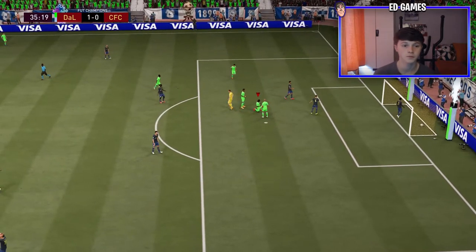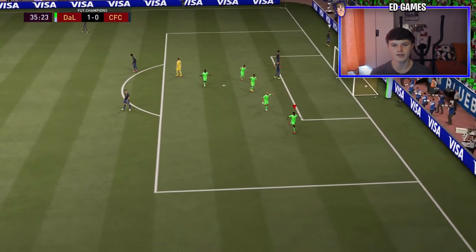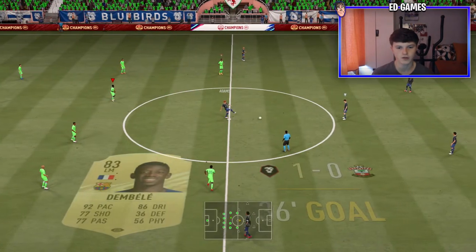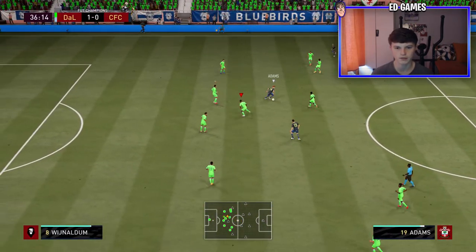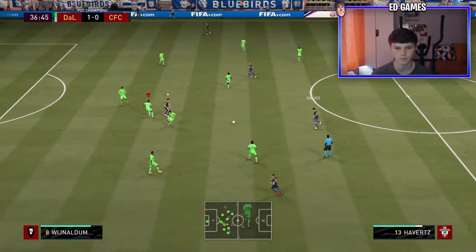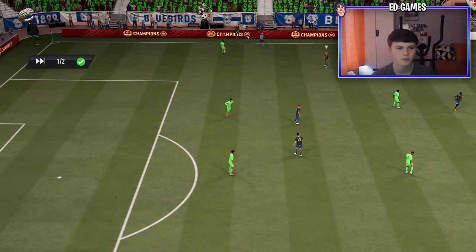I don't know. Sometimes you literally can't defend it because it's over your head. You can't jump to header it. The only way you can do it is if you're able to guess it, you can just stand in the way. Like there he goes. I didn't know it was coming, so it was so easy for him to get over me or round, whatever. Half time then. We go in 1-0.